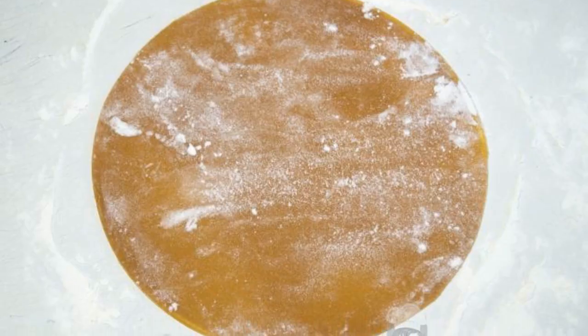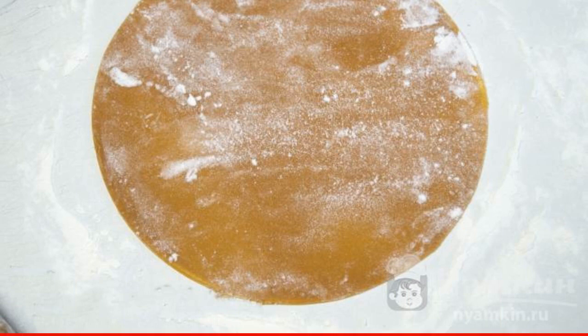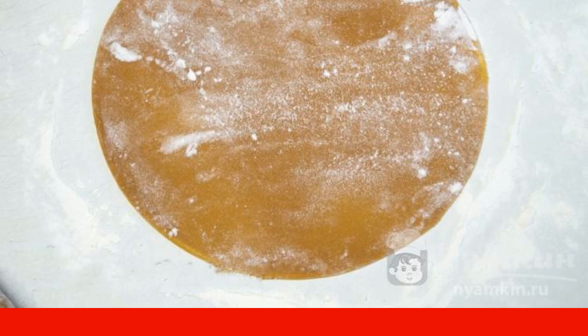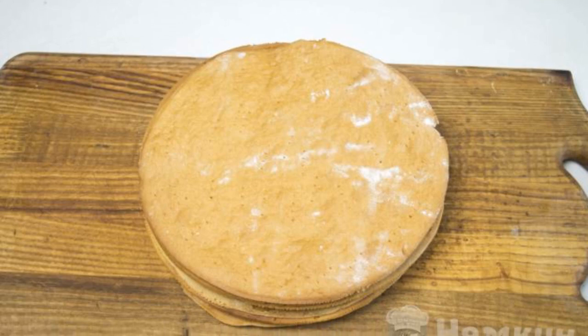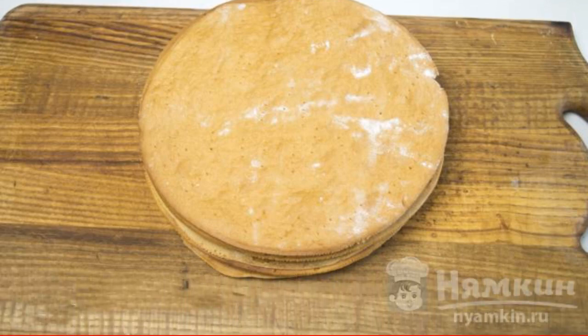After the dough is infused, divide it into 6 parts. Roll out each part into a layer and cut out a cake with a diameter of 20 centimeters. Place the cake on parchment paper. Make punctures with a fork and bake in an oven preheated to 180 degrees for 5 minutes. Roll out additional cakes from the scraps. In total, you should get 8 thin cakes.